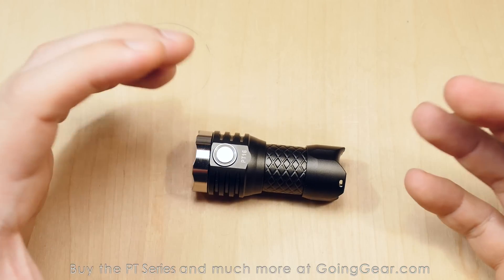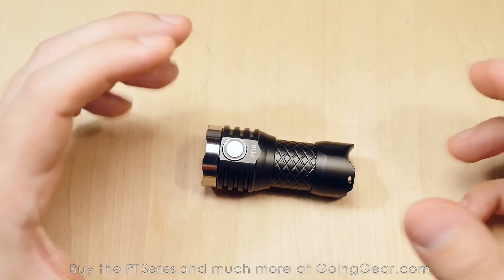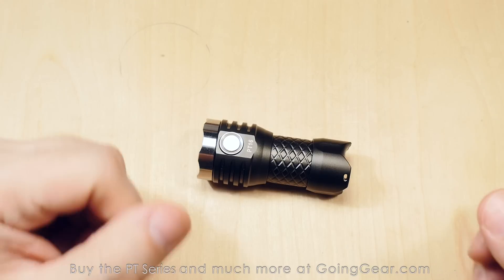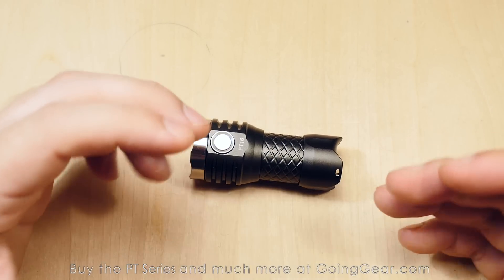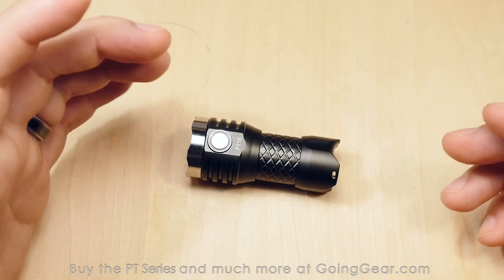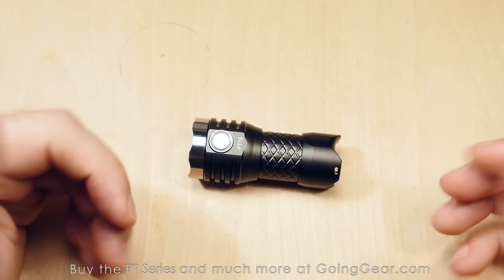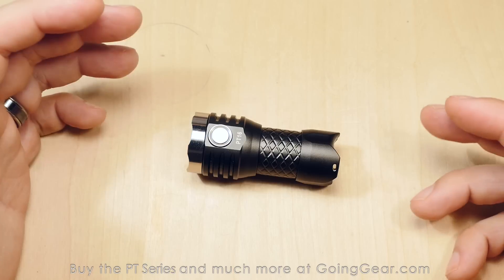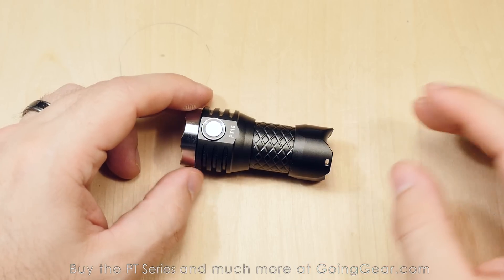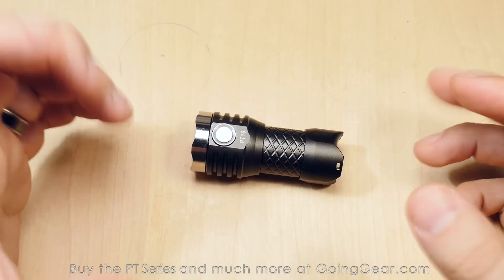These are floody beams — if you want a distance light, it depends what you mean by that. A lot of people say they need a long-distance light, but that can mean 100 feet, which pretty much any light we sell can handle. This light gets out to 100 yards pretty well, but beyond that it won't do so well. If you mean 500 yards, this isn't going to get there. You'll see better when we go outside — it makes 100 meters or 100 yards pretty well, and same goes for the entire series.